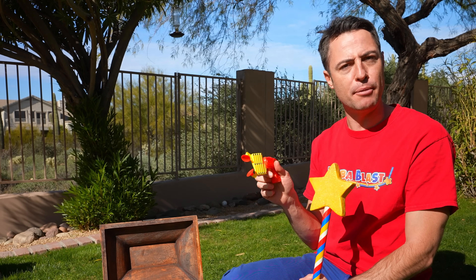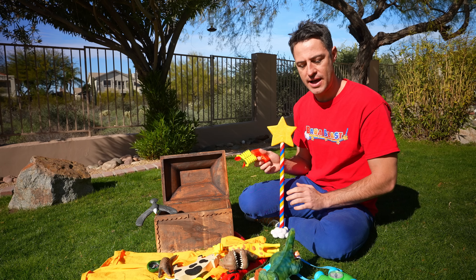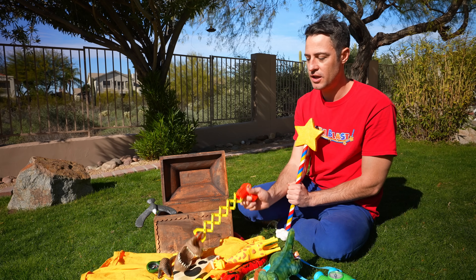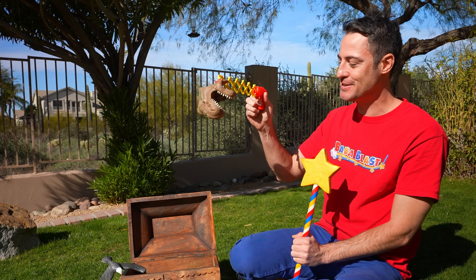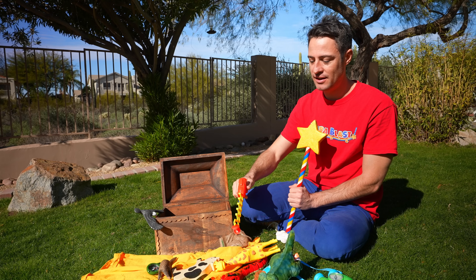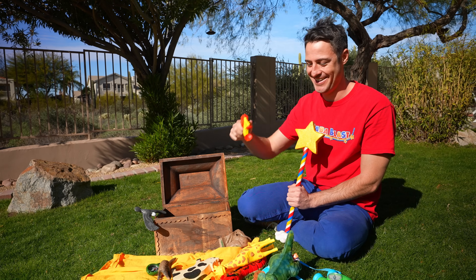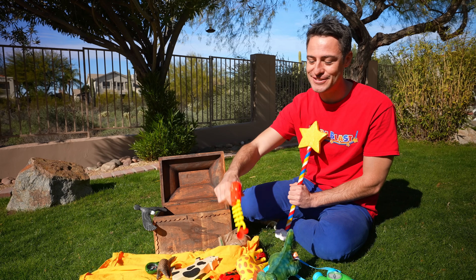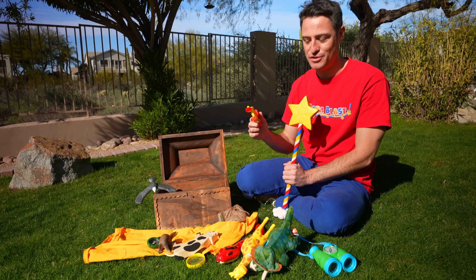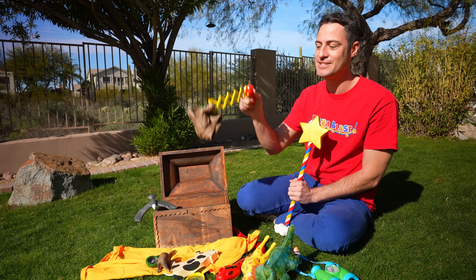This doesn't look like anything to do with animals, but it's really fun — it's a little grabber! So if something's far away, let's see if I can grab this dinosaur puppet. I did it — the grabber works! Let's see if I can grab the giraffe head. The giraffe is too heavy, but the dinosaur puppet is the perfect weight.